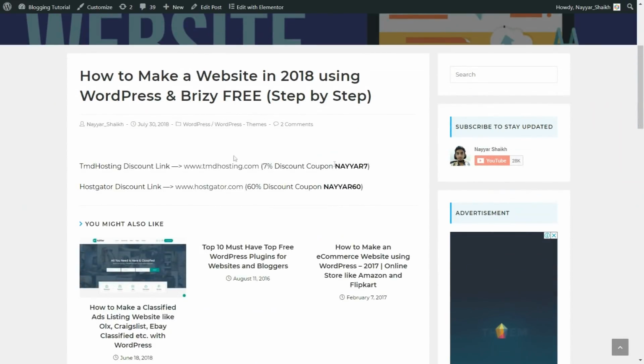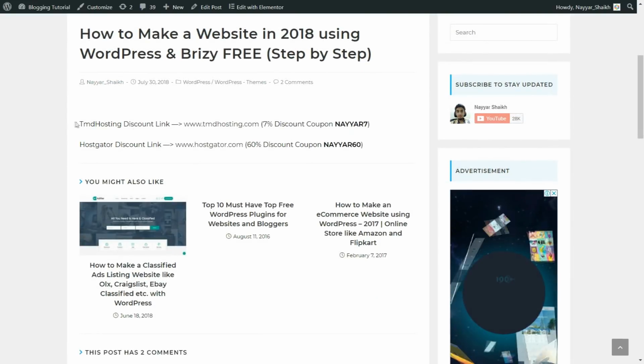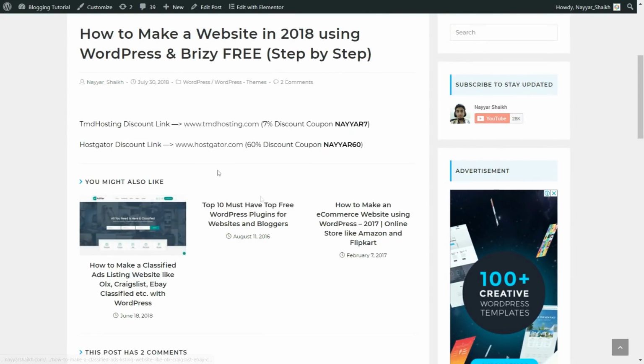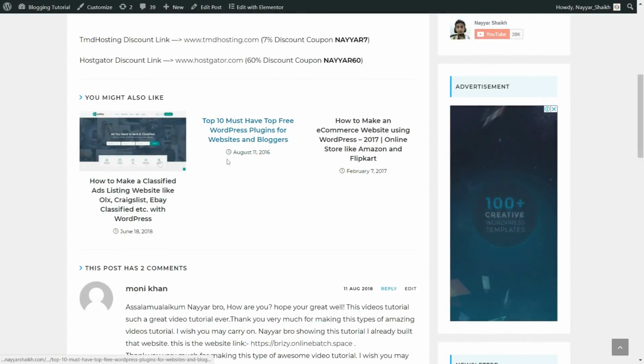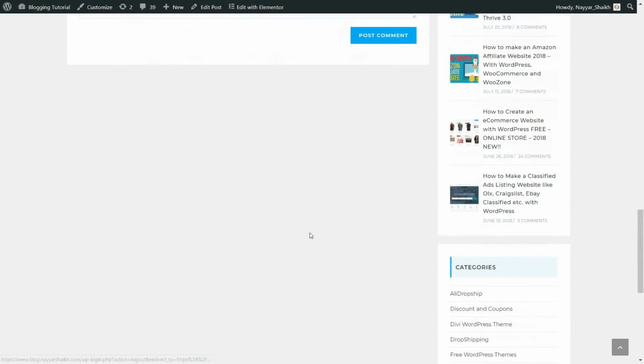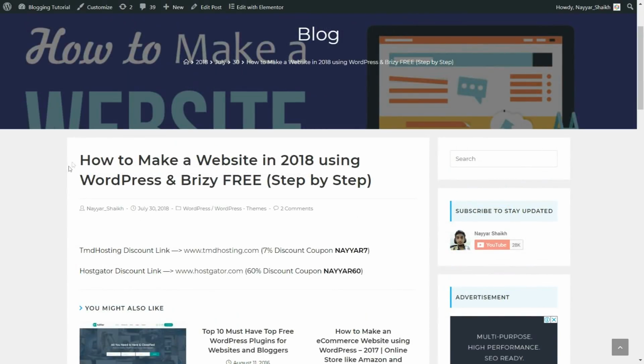Then after that, we have two different sections over here. This is our main content section, and here we have the right sidebar. As you can see, this is the title, again some metadata, then the content, and after that we have recommended or related posts, then comments and all those things. Now if you notice one thing, the fonts that I have used are really nice, very clean, easy to read, and all those things. These are small things, but they really matter a lot. So I have taken everything into consideration.